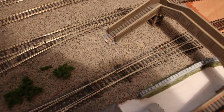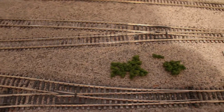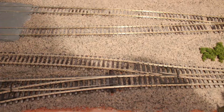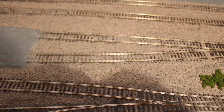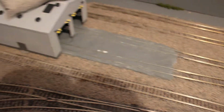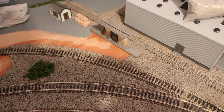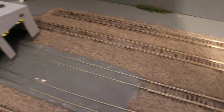There are a few gaps, you can just see there's a gap there. You're going to get this with ballasting, because where the fluid goes in, you are going to get a few gaps here and there, but I'm not going to fill those in now, because then a few more will appear. So I shall let this dry. It should dry quite quickly, and then I'll just go over with a few little top ups here and there as and where required.